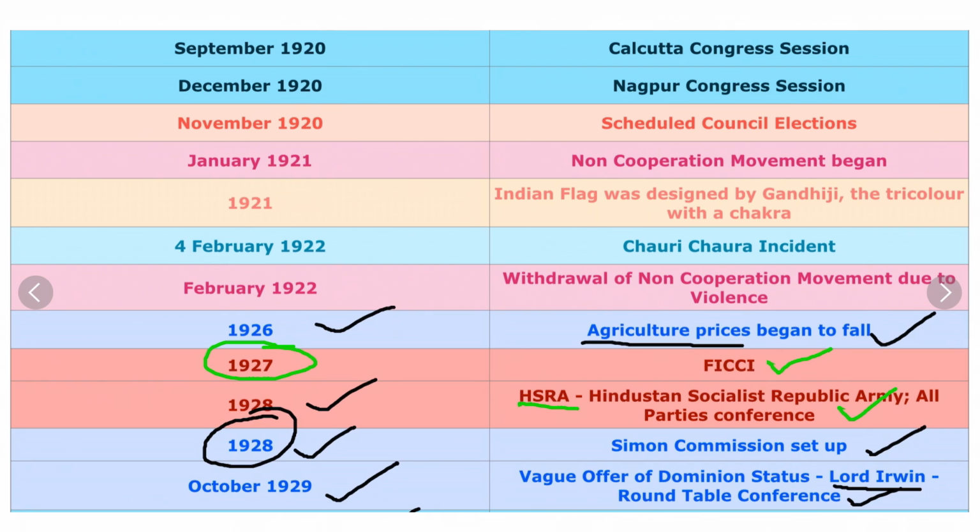Since the non-cooperation movement, the Congress had been seen as an openly Hindu party, and Muslims felt alienated, and relations were worsening over time. It felt like they could be reconciled in 1927. However, in the All-Parties Conference held in 1928, all hopes were lost when M.R. Jayakar of the Hindu Mahasabha strongly opposed reserved seats for Muslims in the Central Assembly.